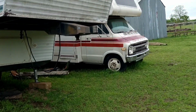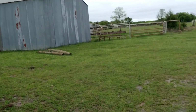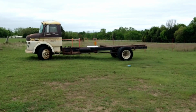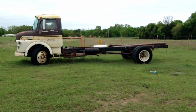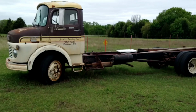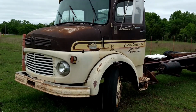And all kinds of other junk. Another old truck I've been trying to deal him out of. I actually traded it. Had a 20-foot box on the back of it. I actually traded for the box. So that's kind of my storage building. But this is an old Mercedes truck, and it actually runs and drives. I'm trying to deal him out of the whole truck, but I don't know if I'll ever get it done or not.